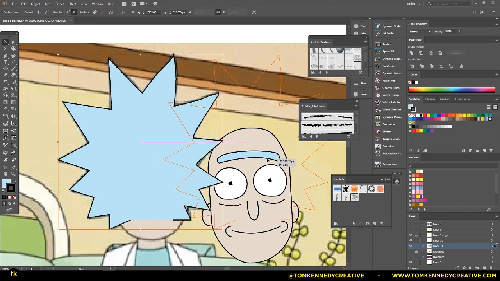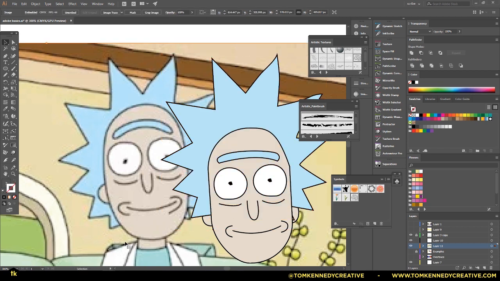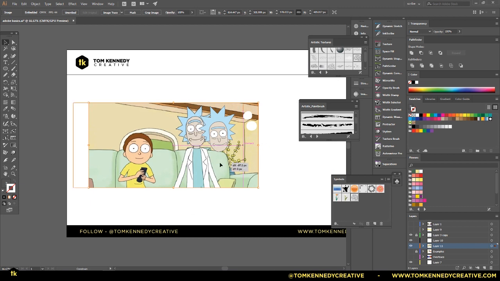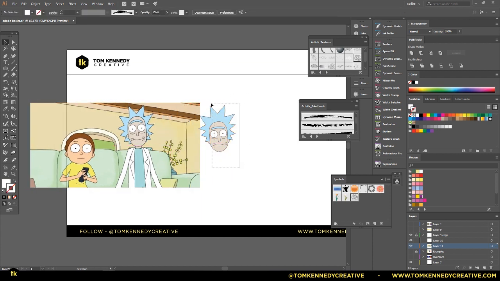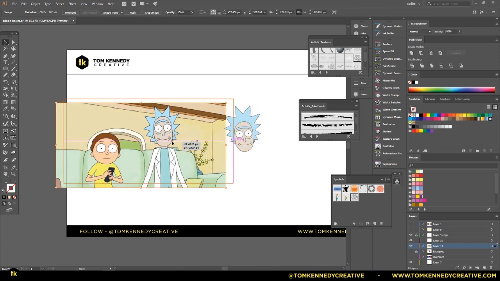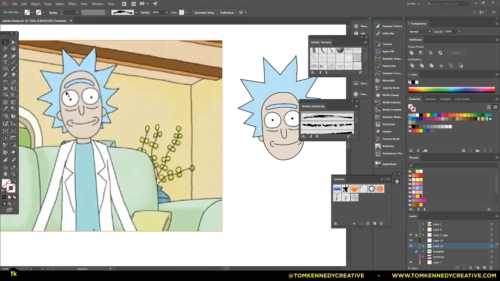Drag this over here, align it, and let's send it to the back. So as you can see, we've got a pretty accurate head there. Let's look at these randomize. Drag that over, get rid of that spare line there. And you might say, well, yeah, it looks fairly accurate. What about the body? Pretty simple.